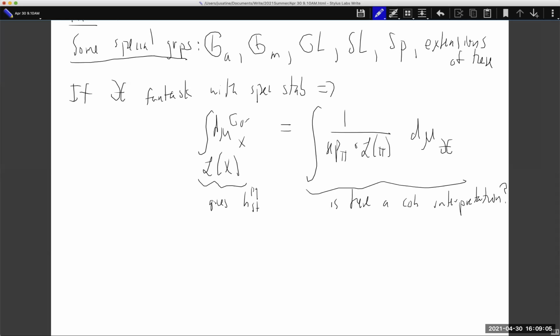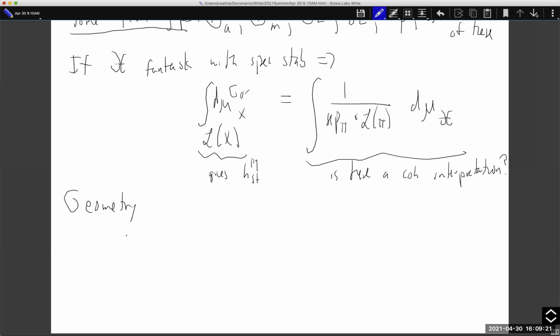What I did say, though, is that I think this change of variables formula already has some rich geometry built into it, so let me talk a little bit about that. I want to end this talk by giving an example using the toric picture that I hope illustrates what the geometry of such a change of variables formula is. I haven't told you how to define the motivic measure. At the moment these are all just formal statements that I've written down, and I haven't said what the actual geometry is.